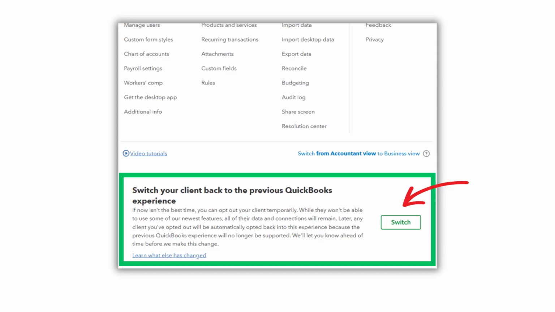In the month of August, on a weekly basis, users will be automatically transitioned to the new user interface. They have the option for that month only to opt out by clicking on the switch button in the settings menu. However, by October 1st, those users will be opted back in. Since the changes are coming and here to stay, we're going to review the updates so you can more easily adapt to the changes to the platform.